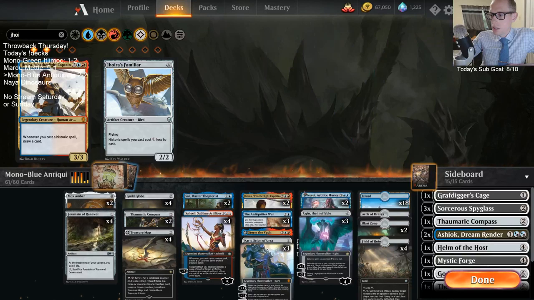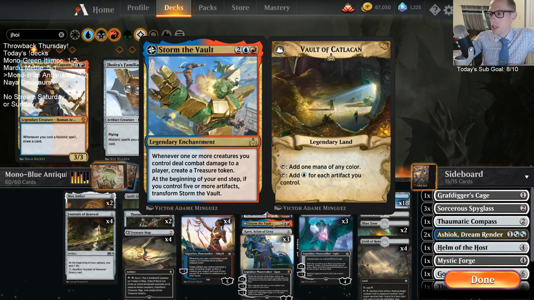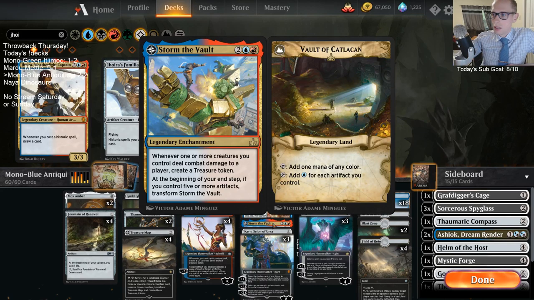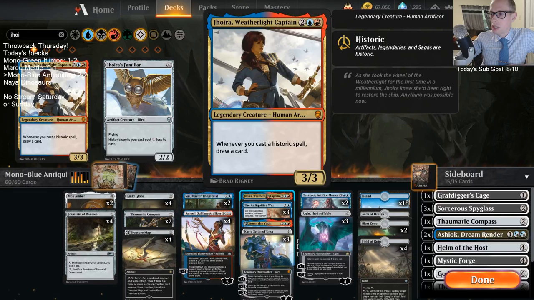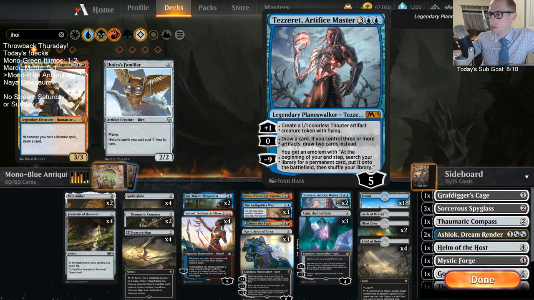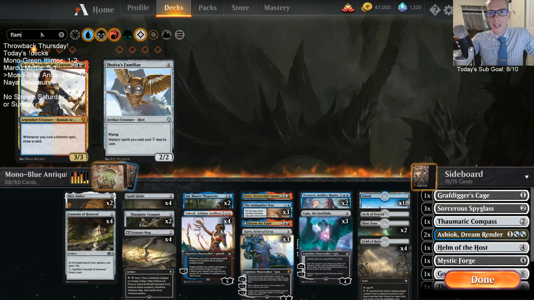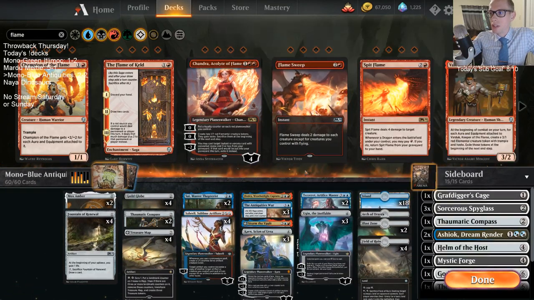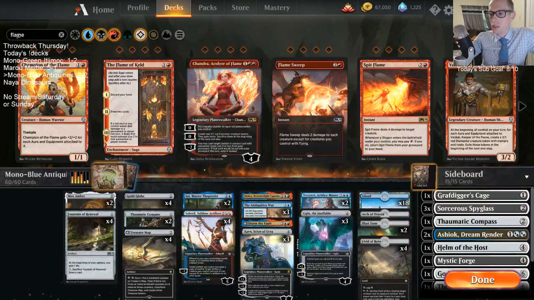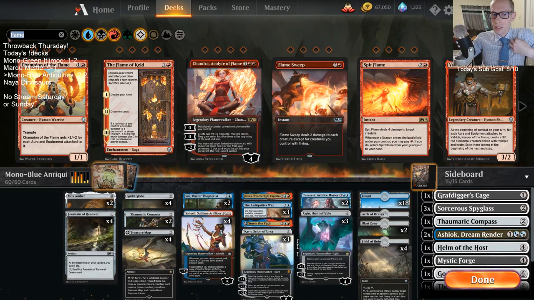I didn't really love that other Karn, basically. So Storm the Vault could get us a whole lot of mana when flipping over to the Vault of Catlacan. And then Jaya can get us a whole bunch of cards. Every historic spell, we draw a card. And then you can actually play red spells in your sideboard. You can have Flame Sweep and all that kind of stuff, a Star of Extinction, and Lava Coils. So that's another option, going blue-red there.